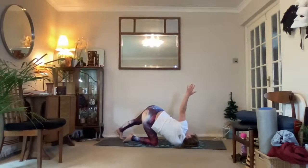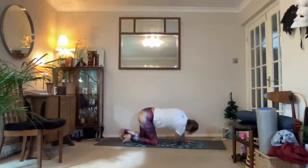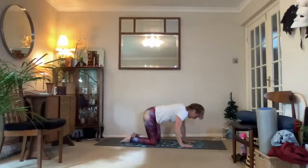If you feel balanced, bring your left arm up towards the ceiling. And if you want, you can release the hand behind your back. You can even push your left shoulder with your right hand. This is a bit of balance, but it's also a nice twist for the upper body. Inhale, arm up. Exhale, hands onto the floor. And coming back to center.